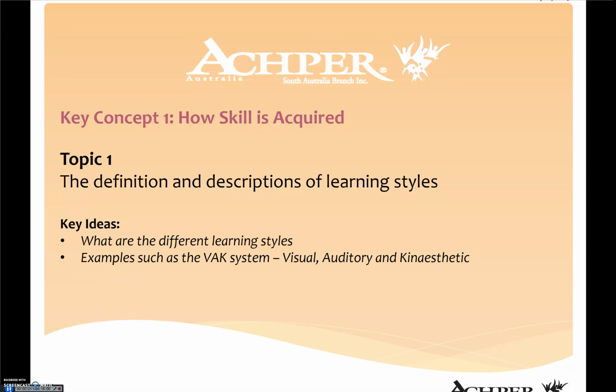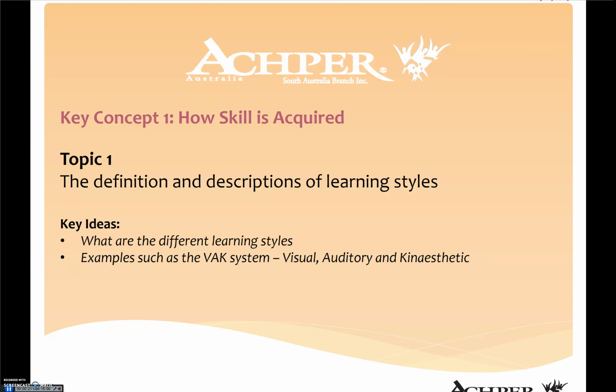Year 12s, we're starting on our new topic, skill acquisition. We'll start off with how this skill is actually acquired. We're split into 4 different topics, and then we'll gradually release all those different concepts so you can learn them as we go. So we're looking at the definition and description of learning styles.